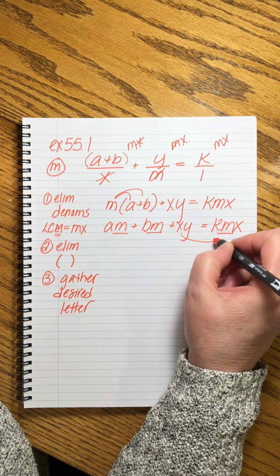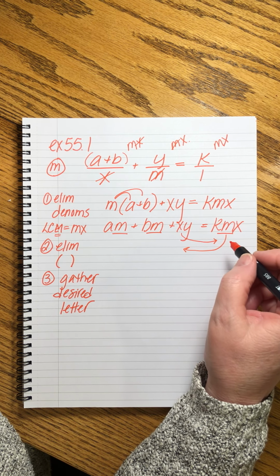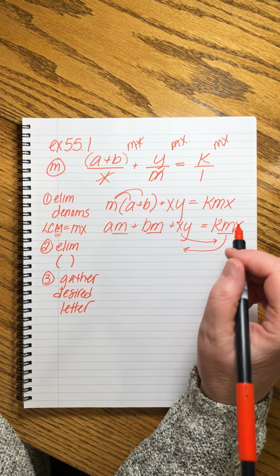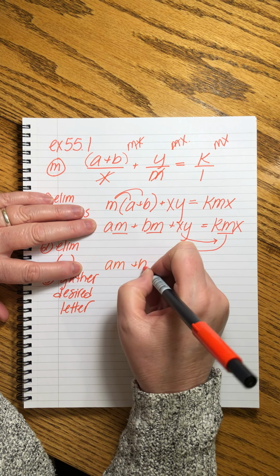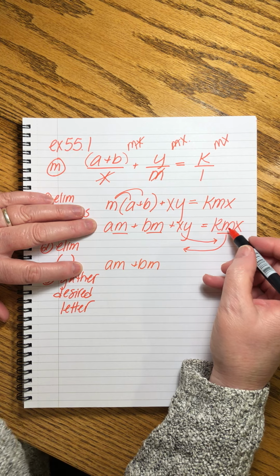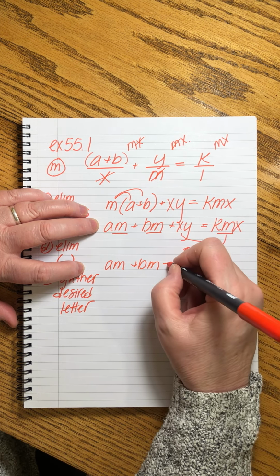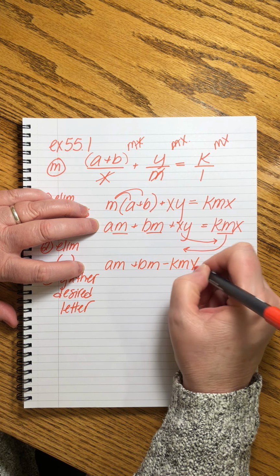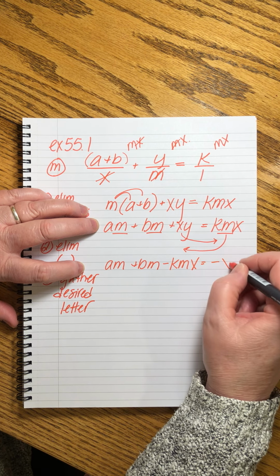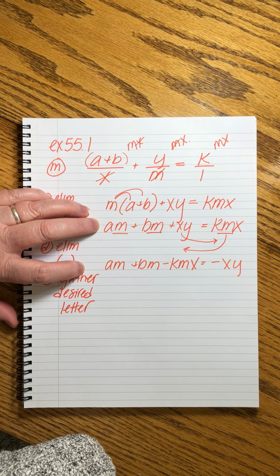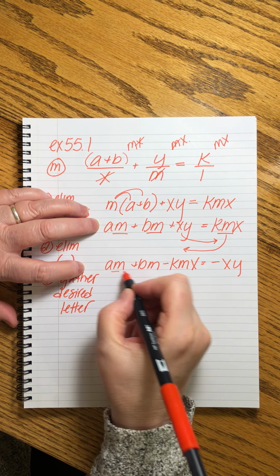I'm going to move him this way, and I'm going to move him this way. So, and I'm going to illustrate to you how we don't necessarily always have to write it out. I'm going to copy this, AM plus BM. This, when we change sides of the equation, we change the signs. This is positive, so I can just make it KMX. And then same for this. When I change sides, I change signs. So it's minus XY. Oh, that's nice, isn't it? All right. Now we've got all of our M's on one side.